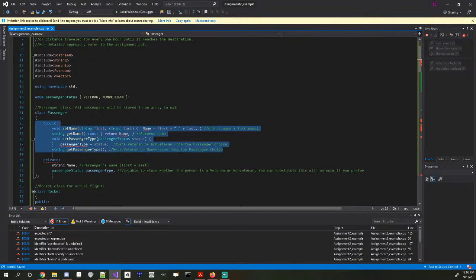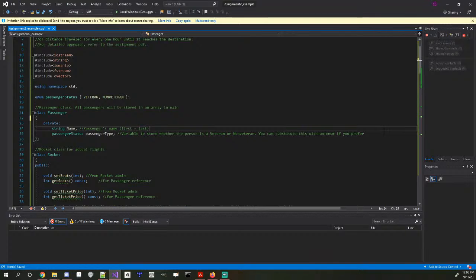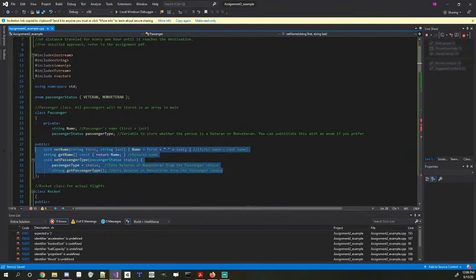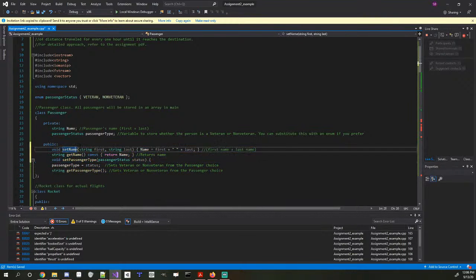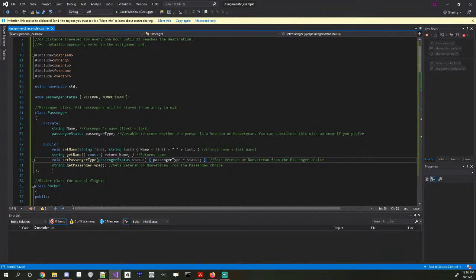Okay. Well, let me move this down a little bit. Okay, so that should fix it. And then we said, yeah, it was going to do this, right? And then get passenger type. We will just return the passenger type.